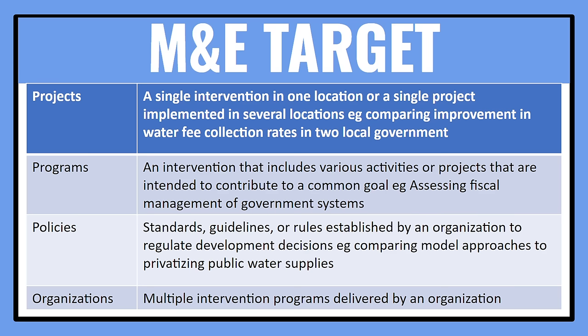Now, think about programs. You could monitor and evaluate programs. So for a program that hopes to improve livelihoods amongst, let's say, smallholder farmers in community A and community B as a project, you might have a common program, which might be called the Anchor Borrowers Program, for example. But in the Anchor Borrowers Program, there's a component which is a project which hopes to also improve the seedlings being used by these farmers in A and B. So the Anchor Borrowers Program of Nigeria is a program that you might want to evaluate.